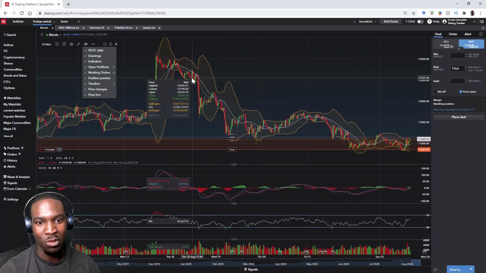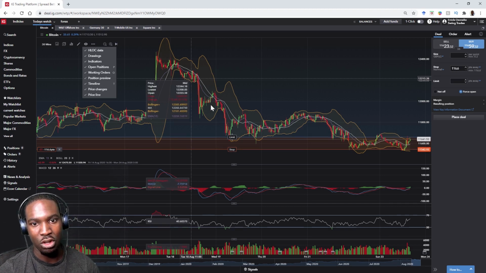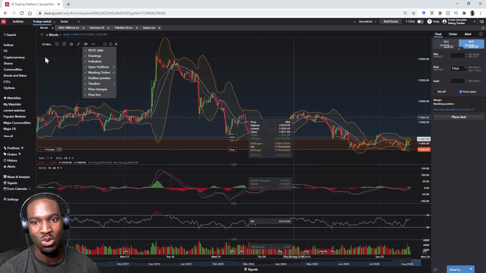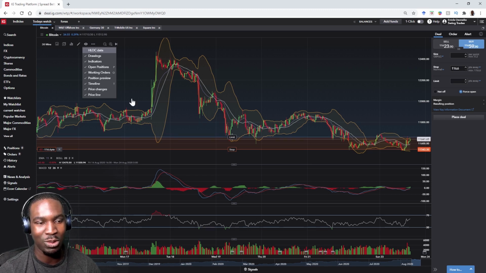Right now I have the exponential moving average and the Bollinger Bands, and it'll give you the information on where they are relative to the price, all within that little box there. That's some useful information to have. Sometimes I think it's a bit of an overkill to have that following you everywhere, so I take that off. But if you think it's useful and you want it, that's one way to click it.